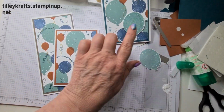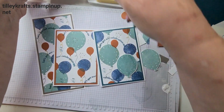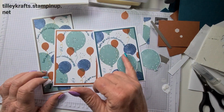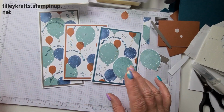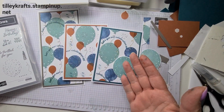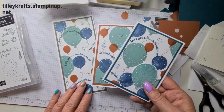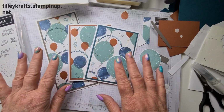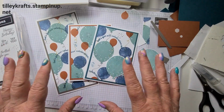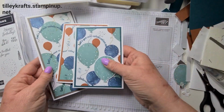These two, I'm not going to actually put a sentiment on that one because I'm thinking as well, these are great for birthday cards. The whole set's great for birthday cards, but also because it says let's get our celebration on, it could be anything. So you've also got you did it, yay you, so thrilled for you. So it could be a celebration like you've passed exams, driving test, anything else like that. So I'll leave a few blank, and then when an occasion arises, then I'll decide what sentiment I want on. So let's just move all these bits and pieces out of the way. So I hope you like these.